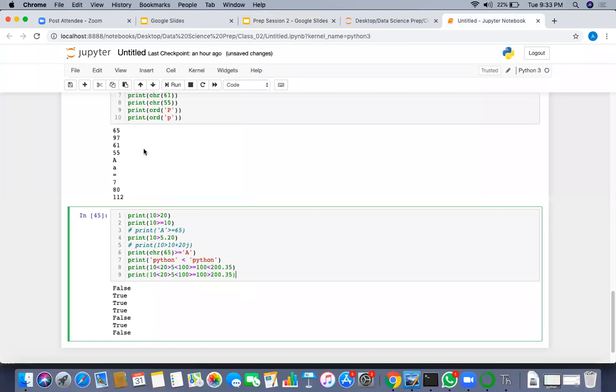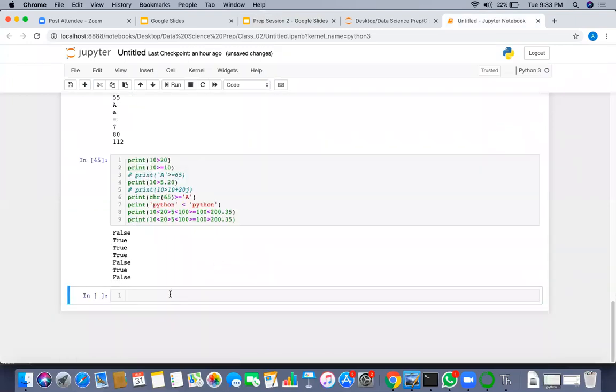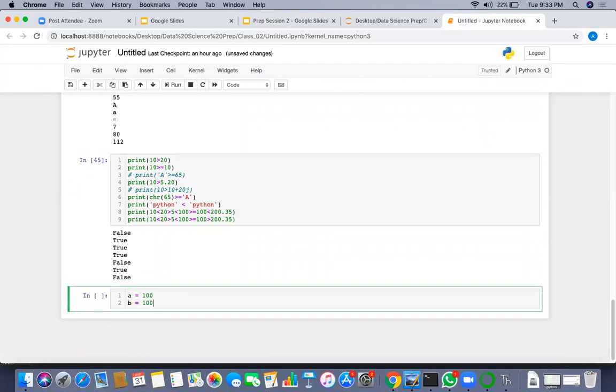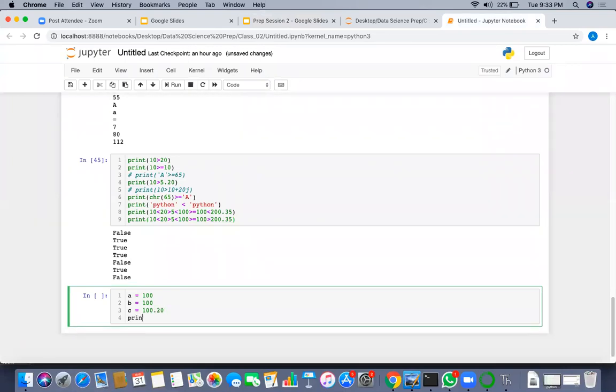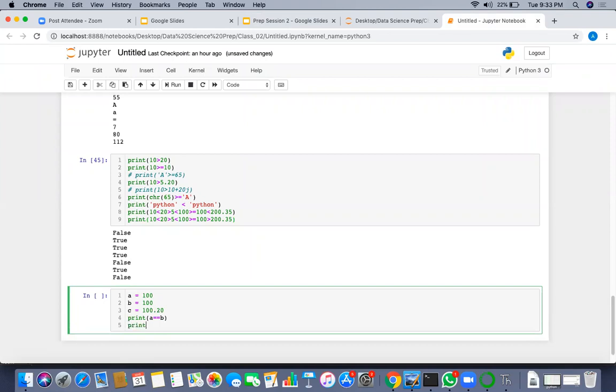For example, I will take one more cell here. So let's say A is equal to 100, B is equal to 100, and C is equal to 100.20, correct? If I write print A equal to B, this will be true. Print A equal to C, this is false.